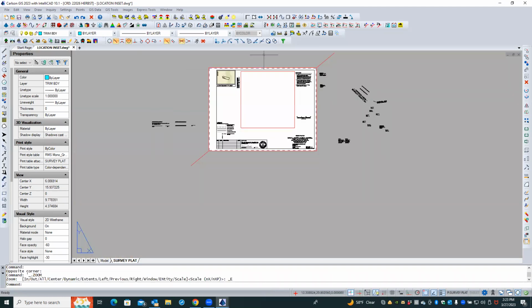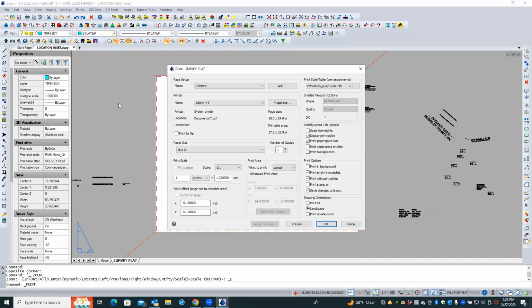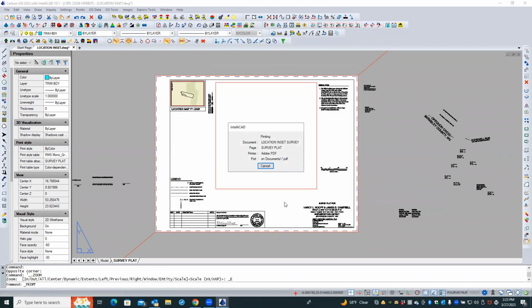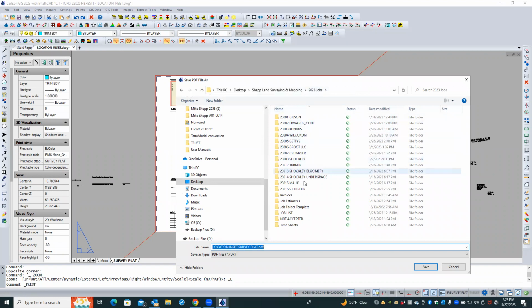Let's do a real quick. Just want this 18 by 24. Say okay, we're going to just give it a test. See what it looks like. We'll just call it, let's go up here to your Herbst.